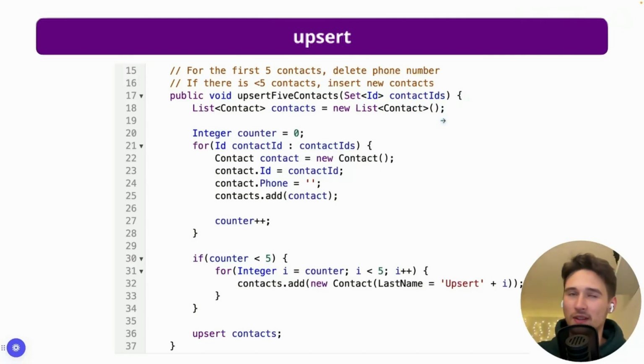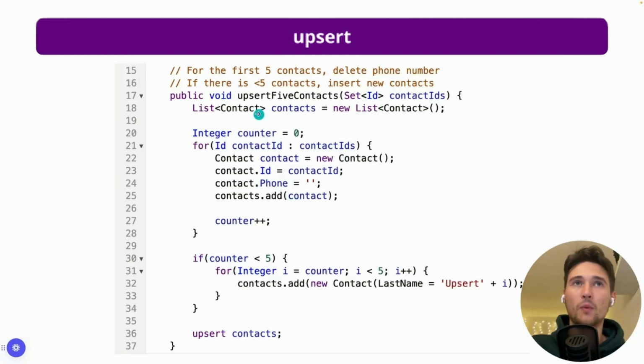This is not the real world. Probably you wouldn't have this task in the real world because why would you do such a weird logic? But who knows? There are different business processes out there. So what we do, first we count how many contacts we have, right? So here counter plus, and we do basically the same as we did in the previous example. That's for the update, right? This is where you want to clear the phone field.